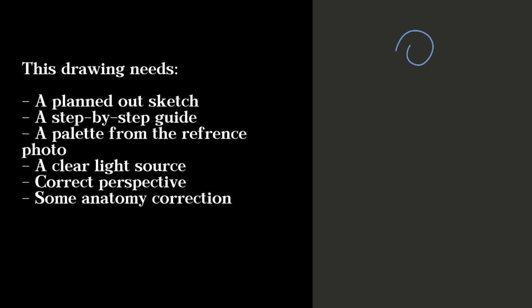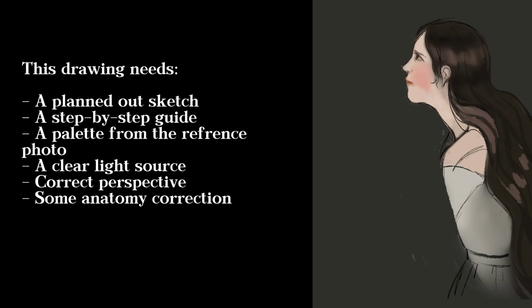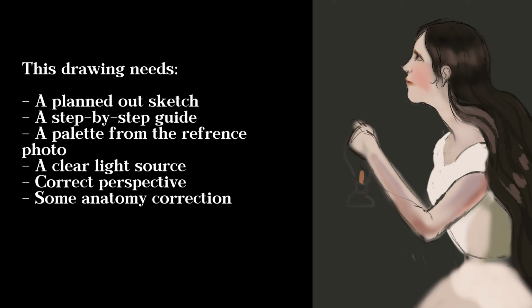And you can also see that the way I'm placing my shadows, there is no clear light source in this image. She's supposed to be holding a lantern and walking through a dark corridor, but there's no way to tell that that's what she's doing. She could be standing in a library, she could be standing maybe somewhere at noon, or maybe in twilight, and it really just messed up my whole process.